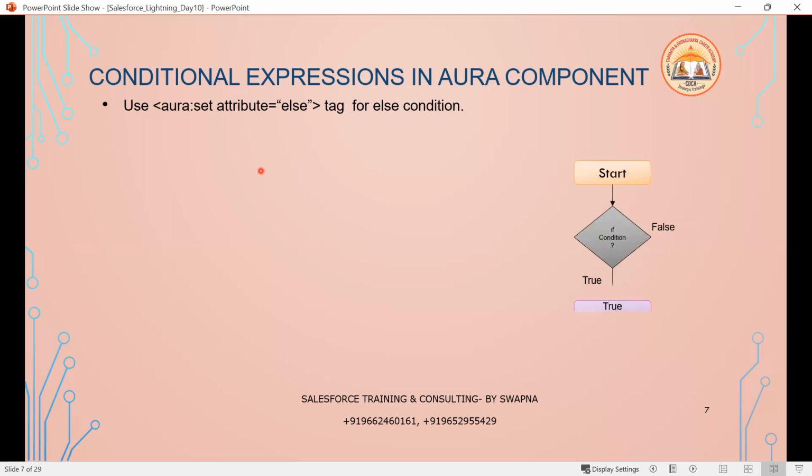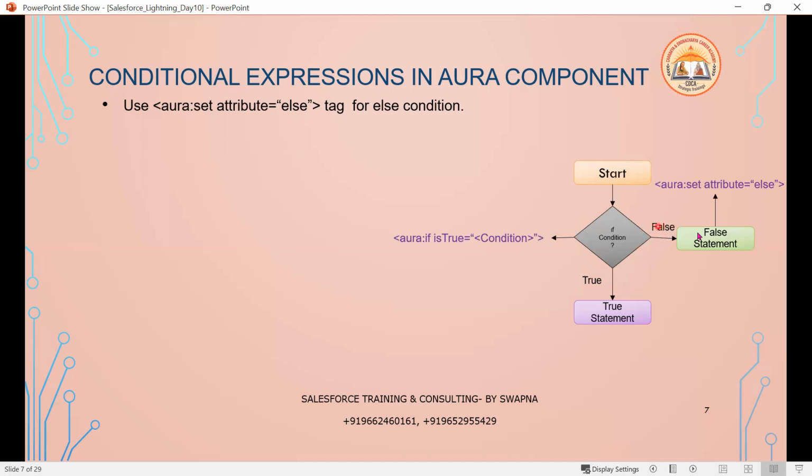Now same thing. So here when it is true, it executes the true statement. If it is false, the false statement executes. Here the condition is aura:if, which is the true condition. But here the set is aura:set attribute equal to else.